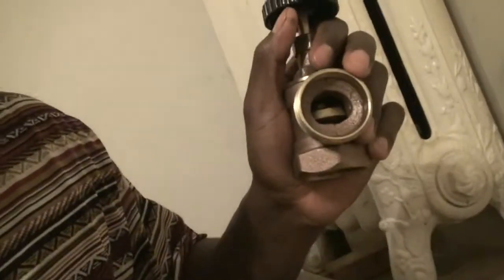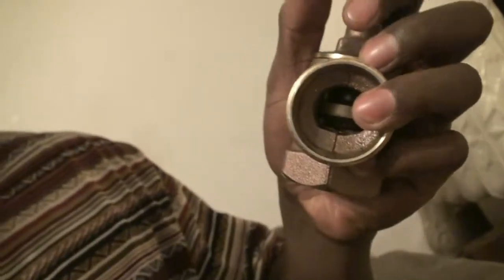Now, back to what I was saying. If you leave this valve partially open, what eventually winds up happening is that the same water that is trying to escape winds up getting locked in between the radiator and the valve. In some cases, you get water spitting out of the air valve, which is something that you don't want. In a lot of cases, you'll get water leaking out of the nut. And basically, when you adjust this constantly, it leaks, or it'll loosen the packing that's inside of the valve that keeps it from leaking.